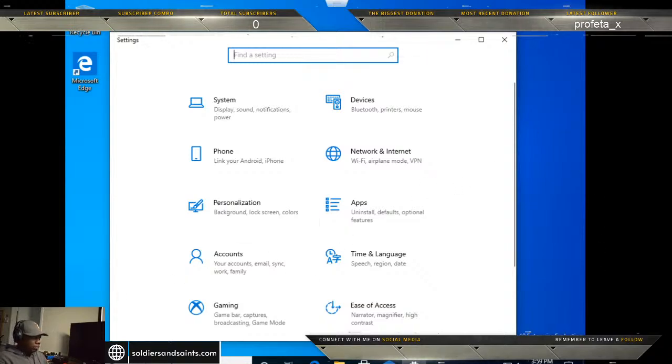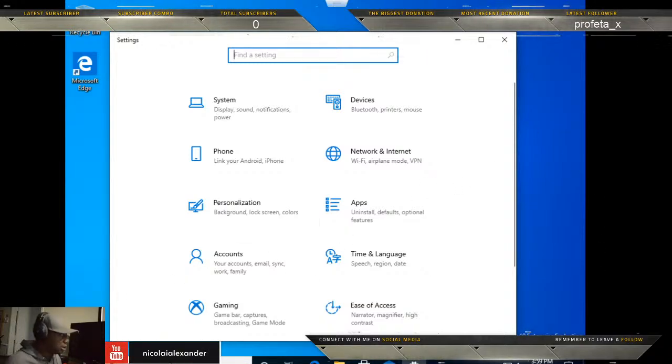Let me back out just a little bit. I should be able to join a Windows 10 Enterprise Eval to domain. Let's see. Is that possible? Okay.